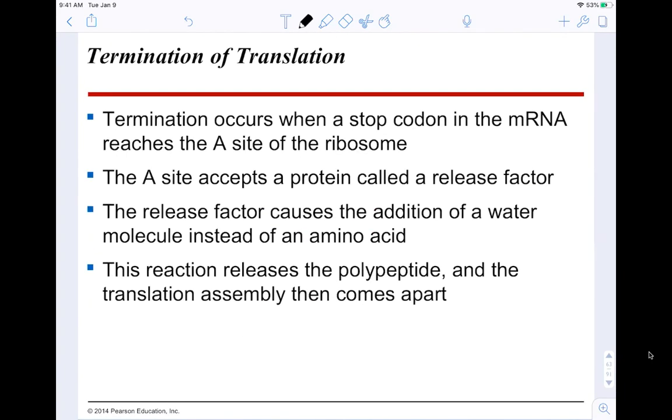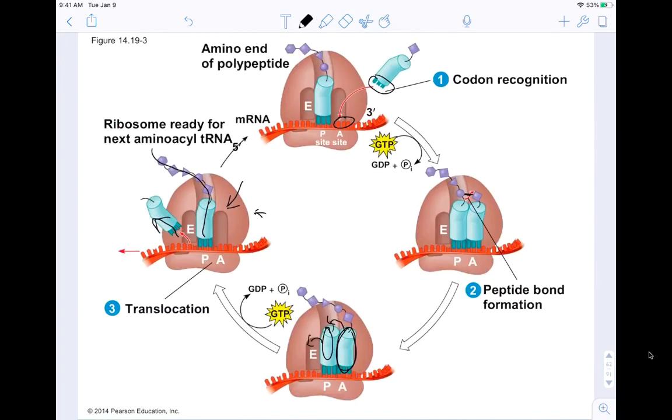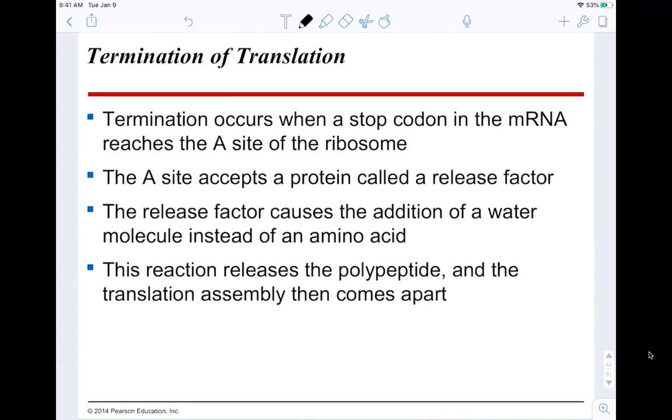Okay, so termination of translation. Once you have done this whole process 50 billion times, or however long the gene says, there are this many codons to make this protein. Sometimes they're really, really long, sometimes they're not. It just depends on the particular gene that you have transcribed and now translated. Then we have termination. That's the stop. Termination occurs when a stop codon in the mRNA reaches the A site of the ribosome. Remember that there were 61 codons that make amino acids, and there were 3 codons that make a stop. When one of those stops comes into the ribosome, you stop.